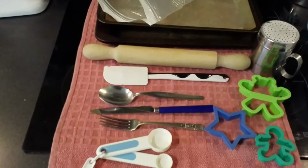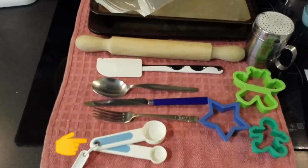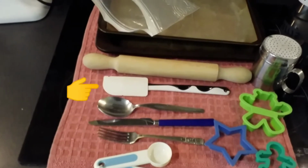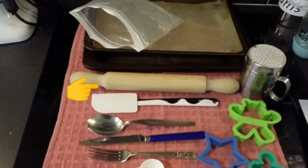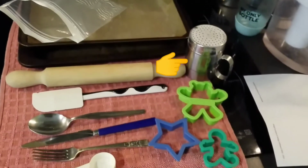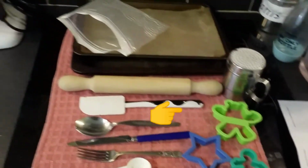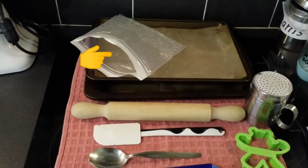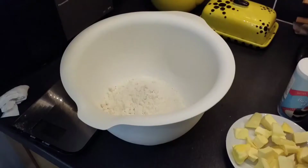This is the equipment you will need: a teaspoon and tablespoon, fork, knife and mixing spoon, spatula, rolling pin, flour shaker and some cutters. Then you'll need a bag to put your dough in and 2 lined baking trays.